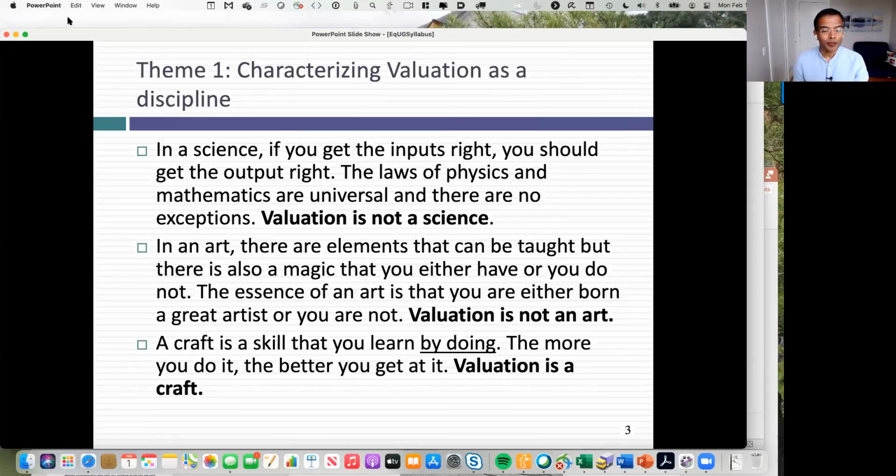There are lots of parts of this class where I'm going to offer you a chance to go further if you want to. But I understand you have other choices, other options, other things to do with your life. And if you say, look, I just want to value one company for my project, I don't care about any of this, I'm completely okay with that. But remember, if your objective is learn valuation, the more companies you try your hands at, the better you're going to get at valuation.